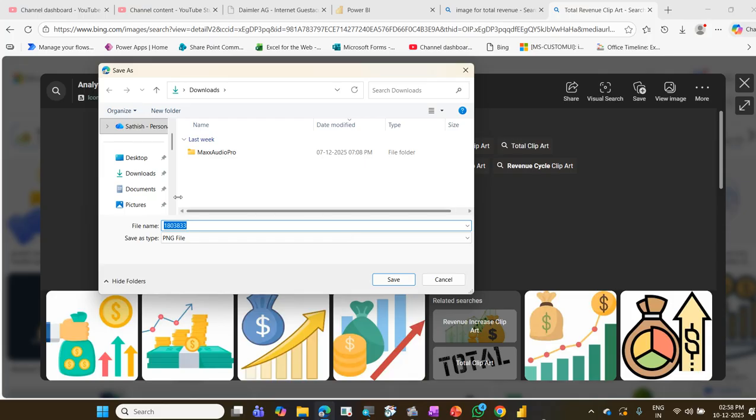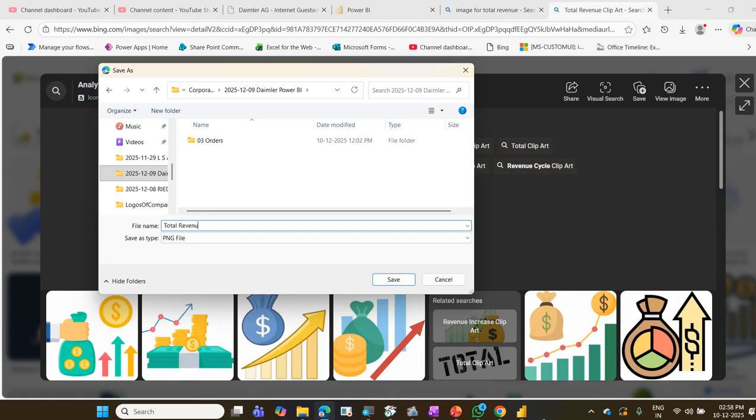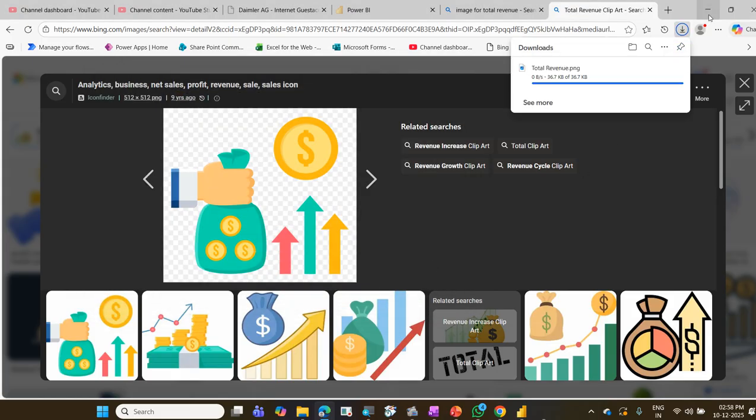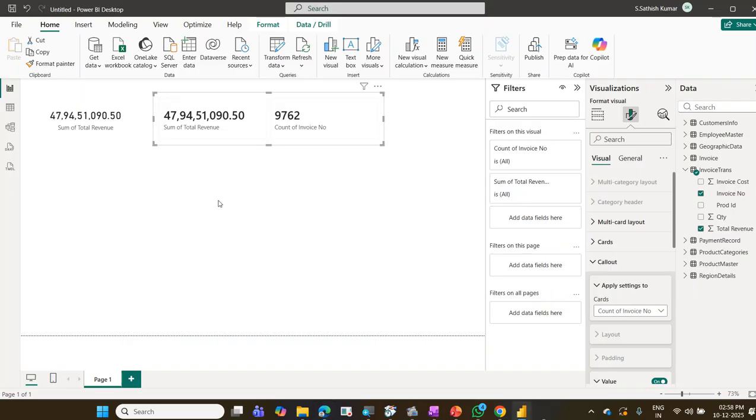Now let me go to Power BI. Select this, and apply settings to what? Apply the settings to total revenue. When I scroll down, I go to callout. Below the callout, apply settings to total revenue. Scroll down.